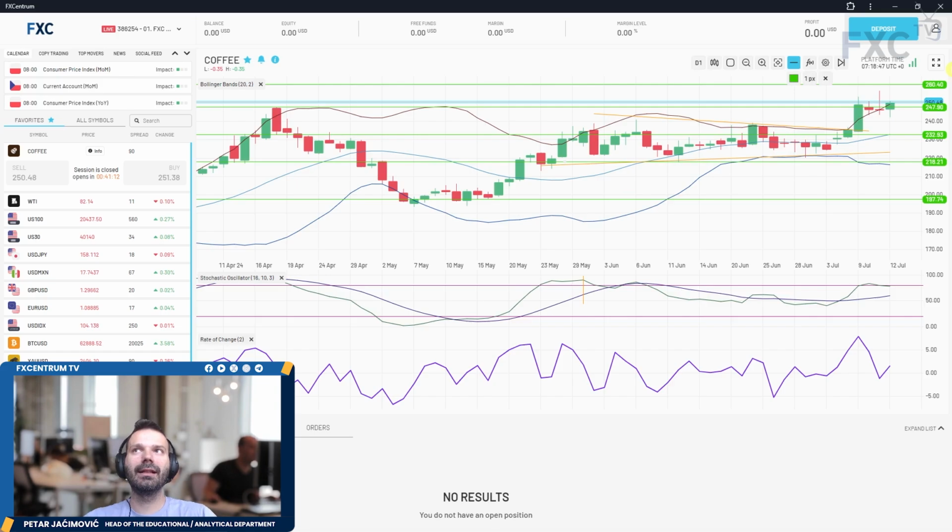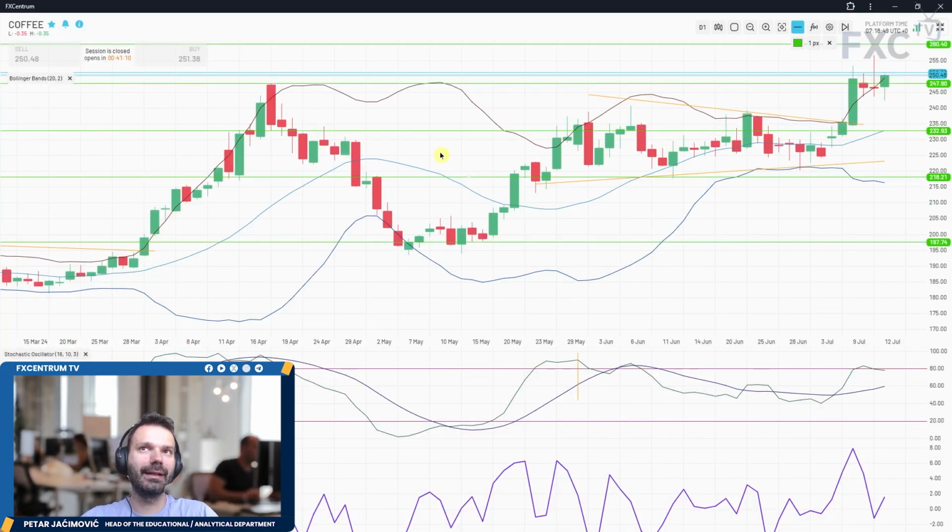What we had here last week was the breakout of the 20-day consolidation, as you can see here. We had a single day breakout, and then, which is pretty much normal, market is doing the consolidation around the upper Bollinger Band. We can see that we have a rate of change flip to the upside, and there is no significant spread between the fast and slow line, so I see potential for the upside continuation. So the breakout model and the trade idea from last week is progressing pretty well.